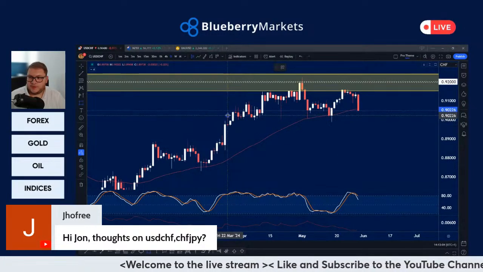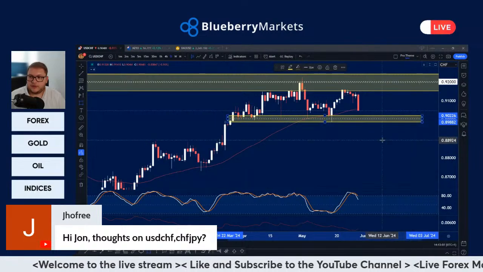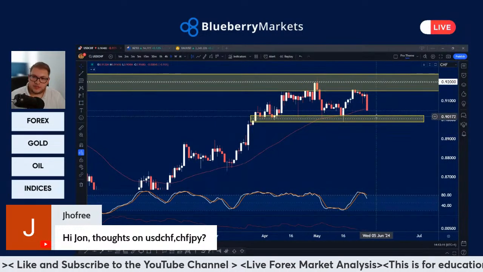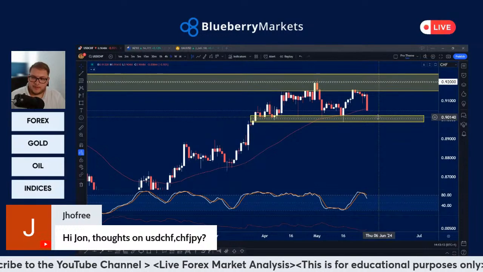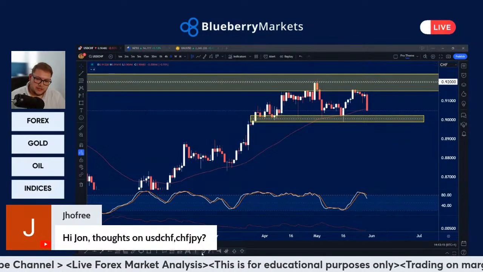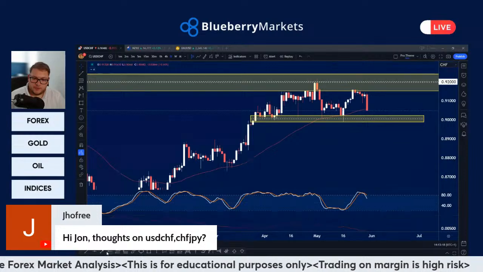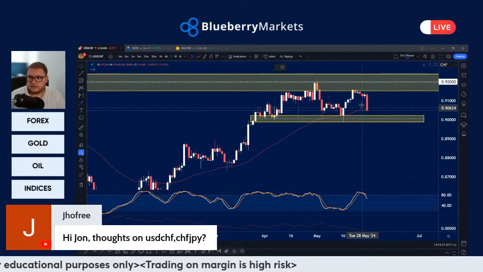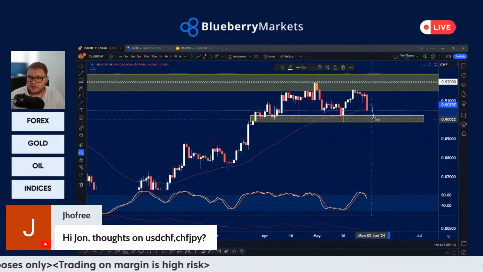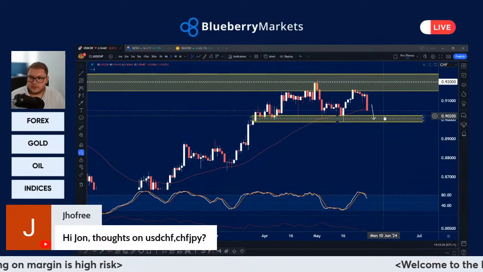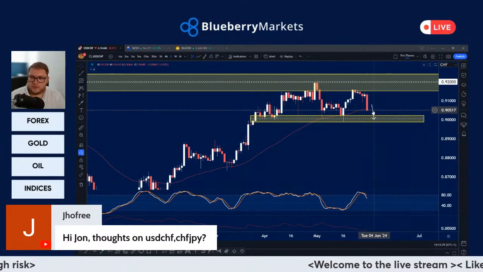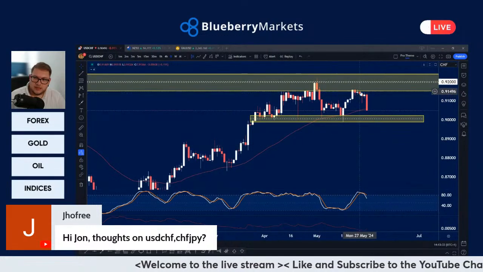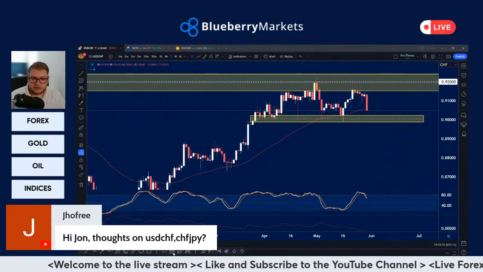Does the market still feel that the Swiss franc could weaken a little bit, potentially because of those rate cuts and maybe potential future rate cuts? Now, those future rate cuts might be on the back burner because of that rising CPI data. So maybe we would see a little bit of a move towards this 0.9 handle, but I wouldn't want to be short here, right? I'd want to be short back towards these highs. Again, for me, it always comes down to risk and reward.